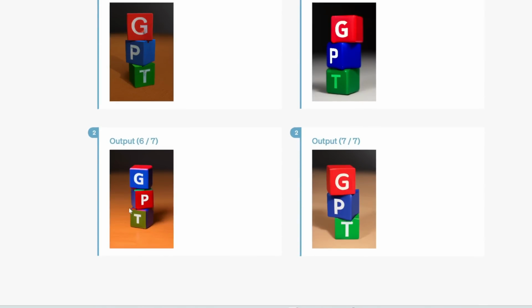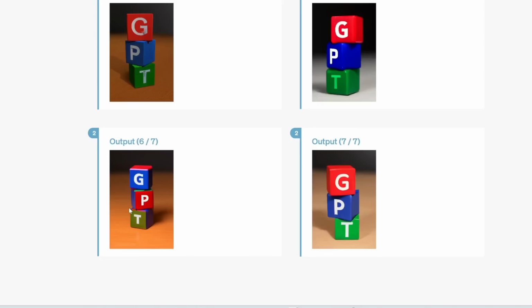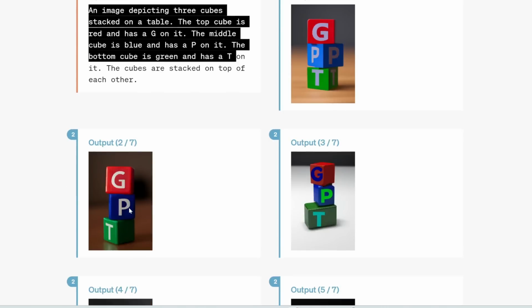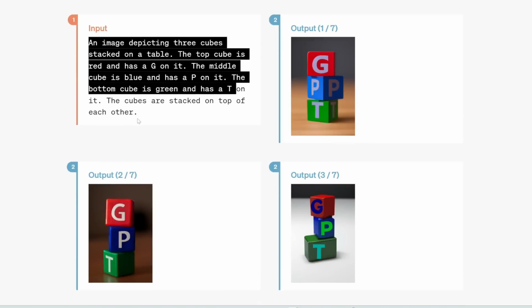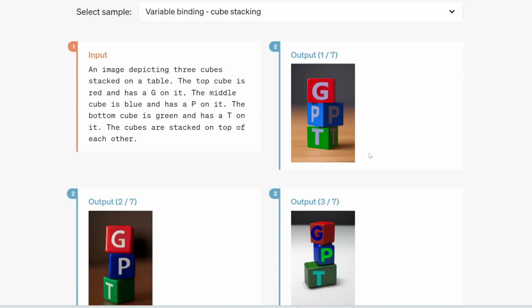But if you've been playing around with Stable Diffusion and Midjourney, both of those tools cannot get this. They're just not really good at understanding the context of your text prompts. So this is also a breakthrough. What I suspect they did here to get this consistency is they probably merged a transformer model with a diffusion or another image generation model so it can understand context better. But of course, this is closed, so that's only my guess. We don't really know the architecture of this.